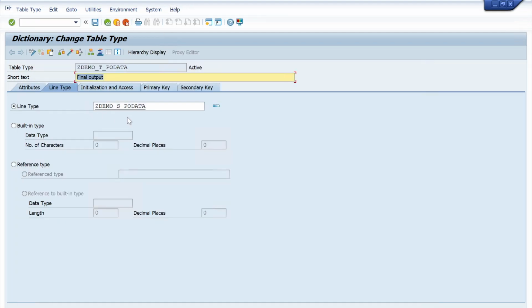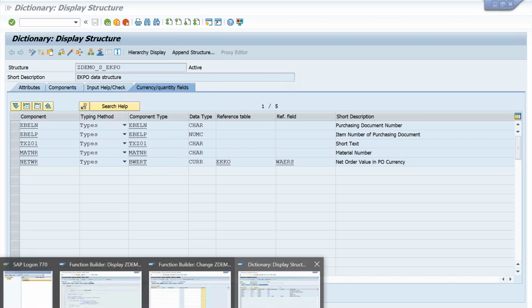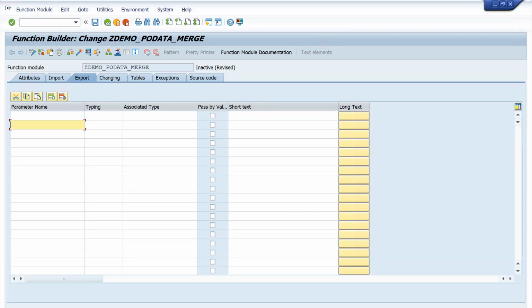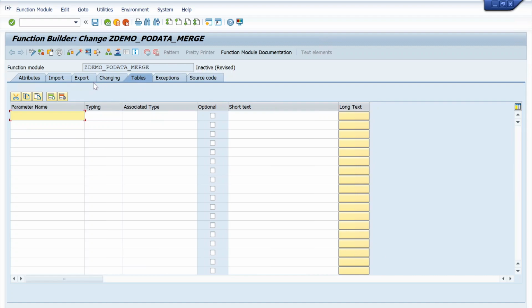Tomorrow we'll see how to use proper package instead of using local object, and how to create transport requests. Now I'll show you how we can use tables parameter instead of exporting or changing. So IT final, what do we need to take here, associated type.